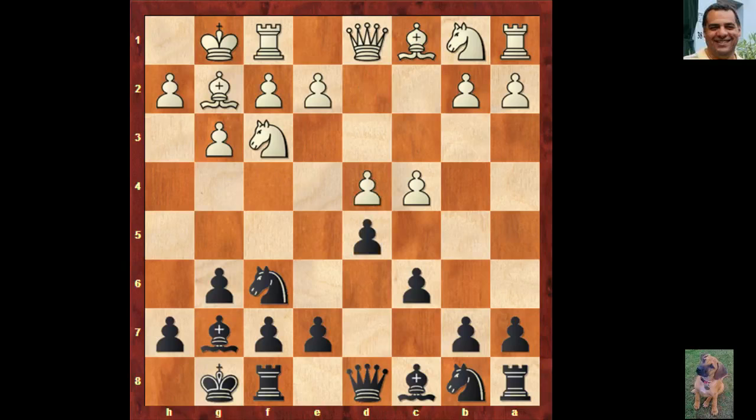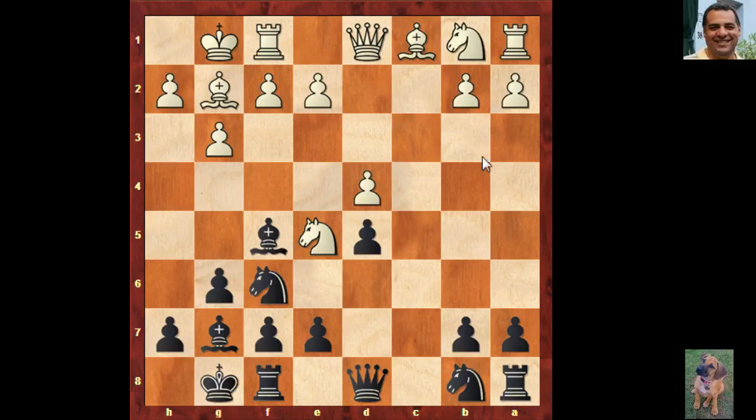We see d4, d5, and white took on d5 - this is the main move. Usually players with white play Knight c3, which is quite popular for keeping pressure on d5. Instead we see Knight e5, the second most used move. Usually players with black actually play e6 in this position - which shuts in that bishop - but Fischer's move flies against that. There are only 15 games in livebook with what Fischer plays here.